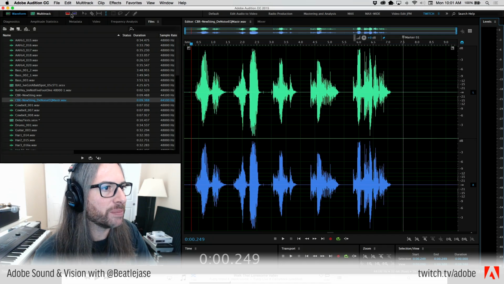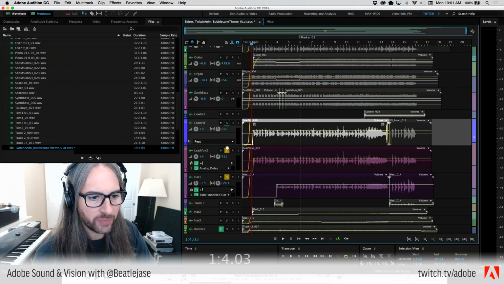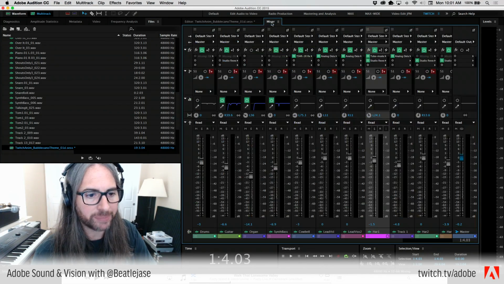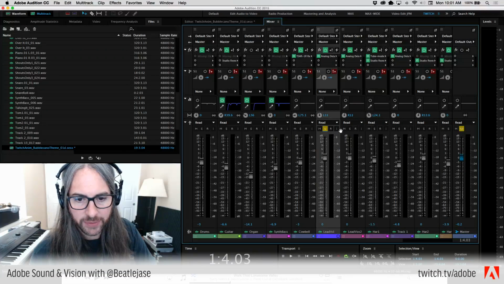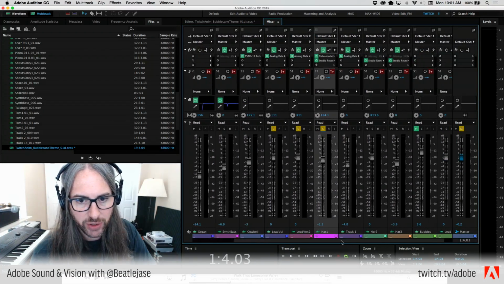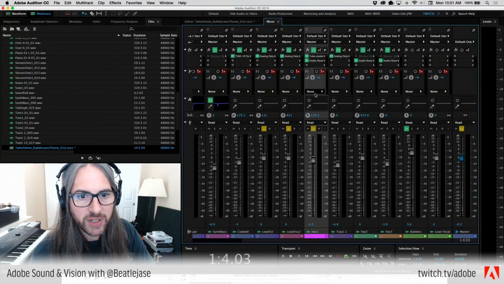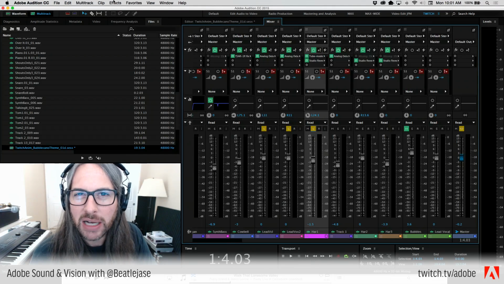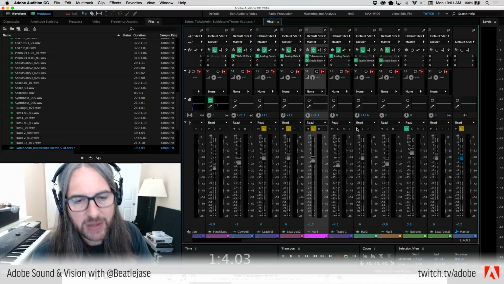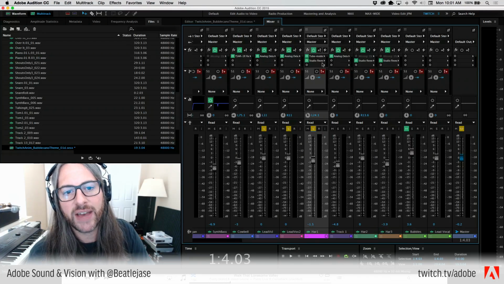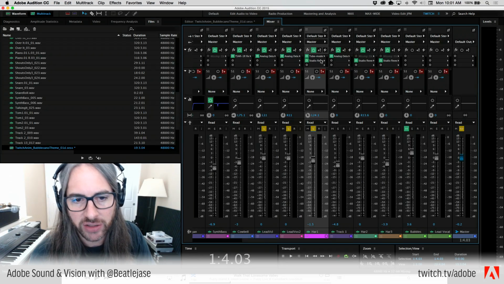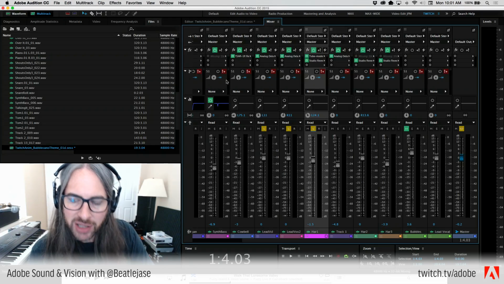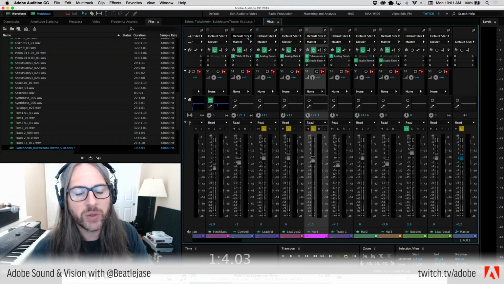Okay, so reverb time. Let's go into some reverb. Now I'm going to go back into the multitrack here because I think it's very appropriate to be used in a multitrack environment. Now I've got a lot of vocals in here, and there's a couple of different ways that you can use reverb. Now, as I've been showing you up to this point, all the work we've been doing was in the edit view, so we were destructively processing those delays. More commonly, especially if you're working in a multitrack environment, you're going to use the effects rack and process things non-destructively. All right. Now, there's a lot of different ways that you can do it, and there's a lot of traditional ways that apply, but you don't have to do it that way. And here's what I'm talking about.